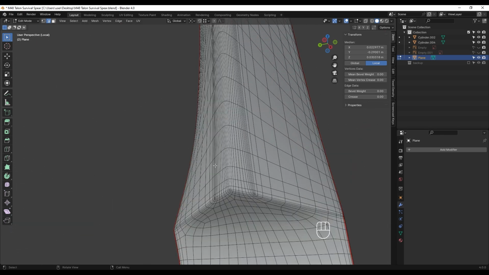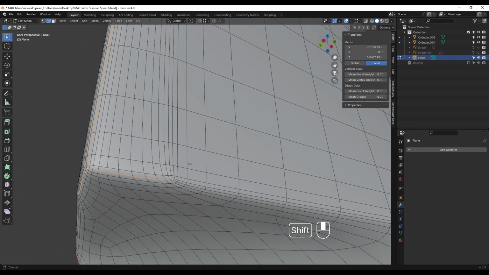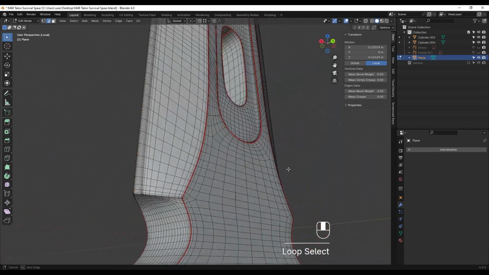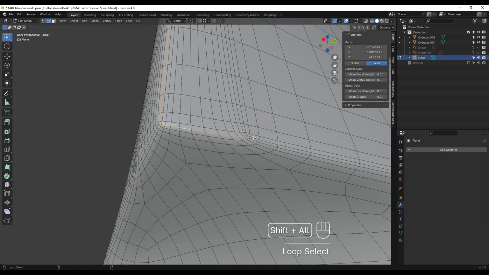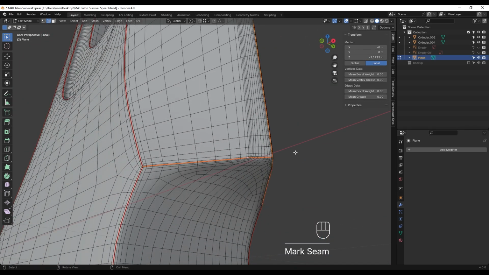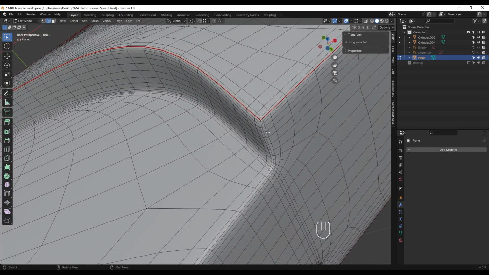So let's go closer and I'm going to select this one and these two, and let's go closer also through here. Alright, then mark seam. Also for this bottom part, I'm going to select these.